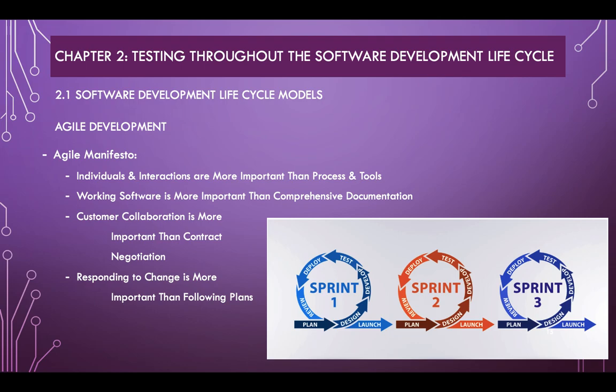Agile development has the manifesto that includes the concepts that individuals and interactions are more important than processes and tools. So basically, you and your colleagues and how you get along are more important than making the project work. Working software is more important than comprehensive documentation. So a lot of times we'll have documentation that is insufficient, but the priority of proper paperwork is less important than actually having software that is working.